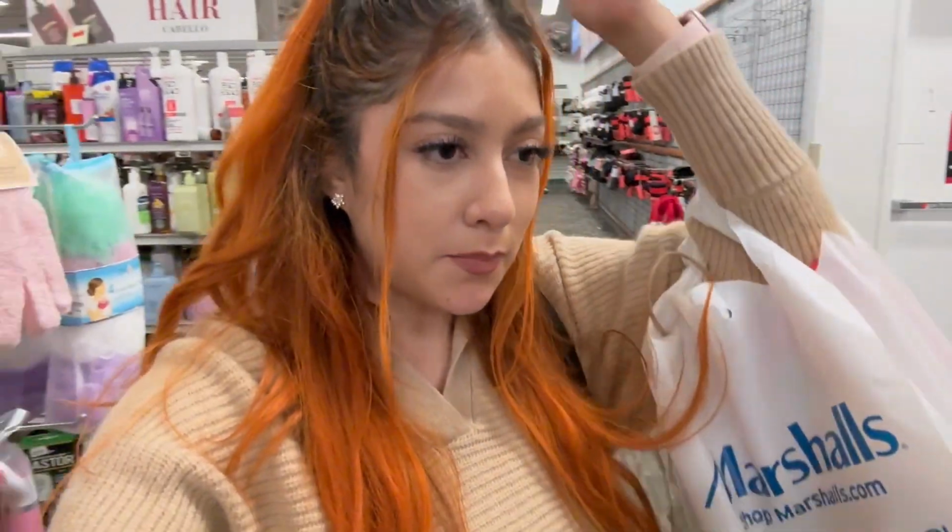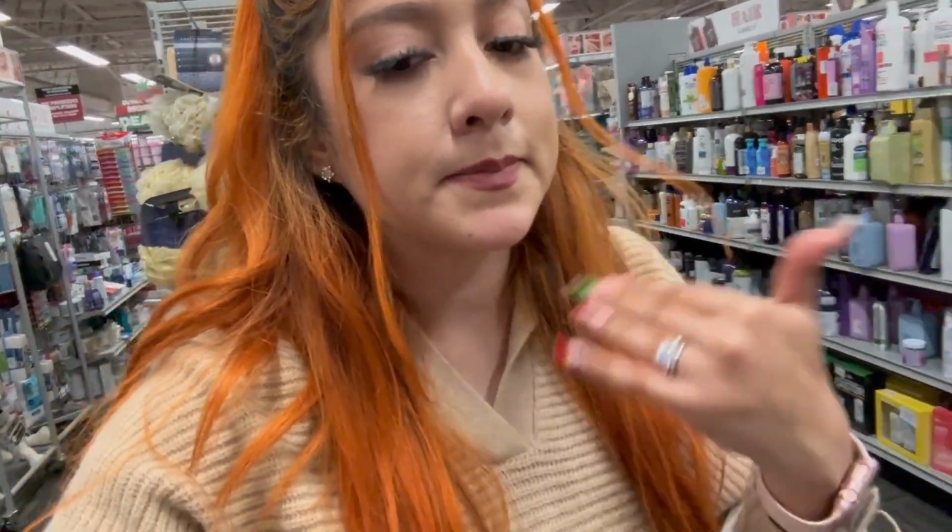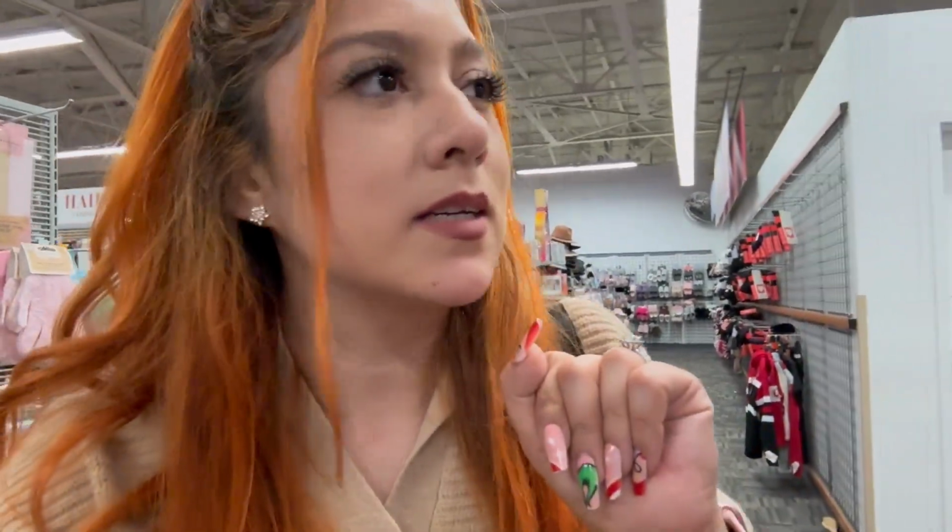Imagine how yummy and delicious your hair's gonna smell. Alright guys, so we have made it to Burlington. Let's see what they have here. I really want to find more of those little stretchy gym tops that I had bought, that I showed you guys, the ones that I got from Shein. I ended up returning the super sheer ones, because 1, apparently I did pay for 2 orders, and 2, they're so sheer that even if I wear an undershirt, you can tell. And I was like, nope, you're going back.